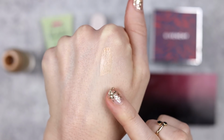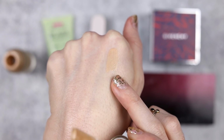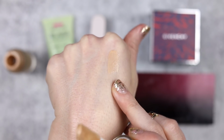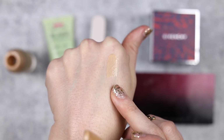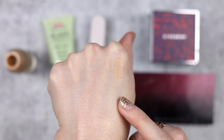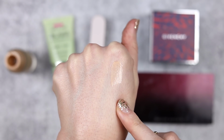You can see the shade issue in this little swatch. You can just see that it's definitely a color that my skin is not, you know what I mean? So a thick layer of this all over my skin, which is what I like to wear, does darken my skin and then I have to work even harder to color correct my redness. So that's why it's not ideal, but the formula and the finish are both beautiful.